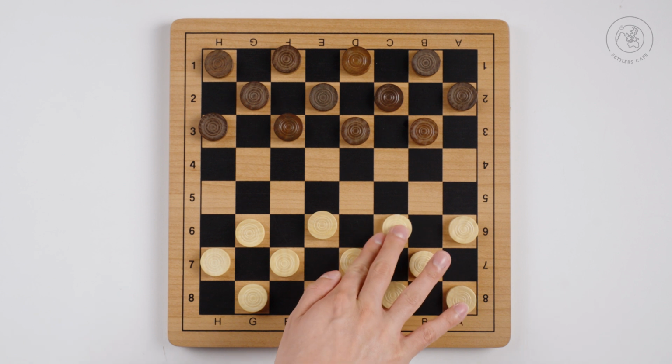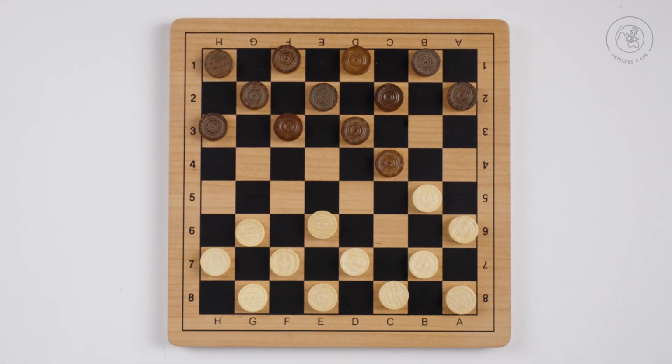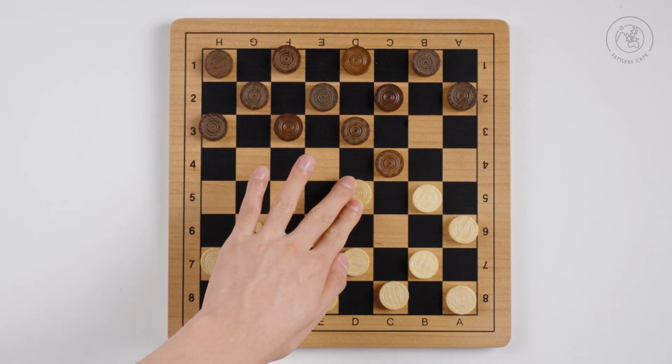Players take turns moving one piece diagonally from one square to an empty square of the same color. Pieces may only travel forward towards your opponent's side of the board. They may not travel backwards.